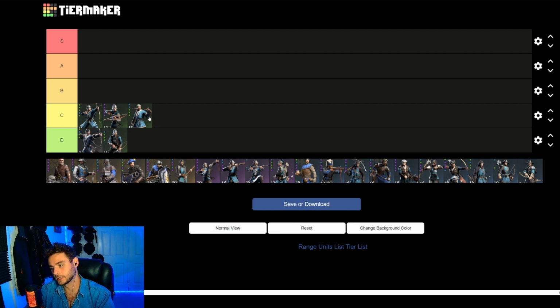It was interesting. And now we've got the first blue on the list. And this is the Vanguard Archer. The Vanguard. You probably would have never seen this on the battlefield, but it's going to go in D, because basically the idea behind the Vanguard Archer was that it can move and shoot, but the way they're designed, they can only move forward towards the enemy and shoot.